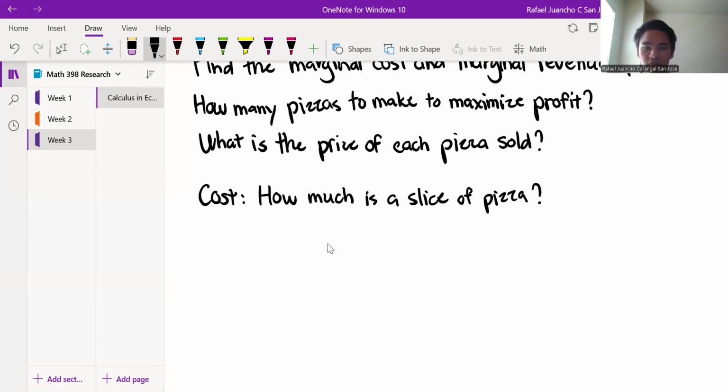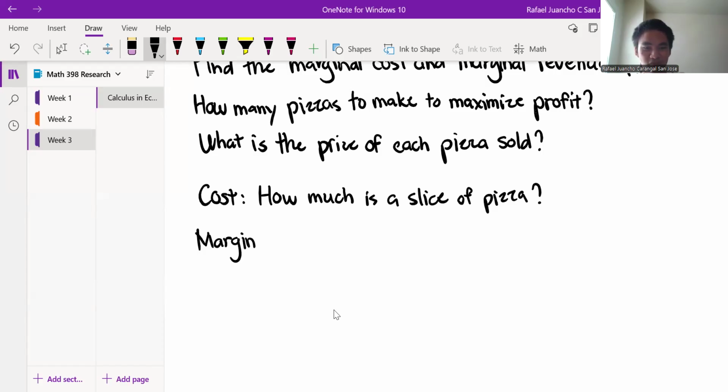Marginal cost. If we think of the word marginal, I'm actually gonna Google that because I don't know. Marginal is relating to or situated at the edge or margin of something. That doesn't really help. Small or not very important. So something along the lines of the edge, slight, small, just a little bit. So what can we say? A little cost, marginal cost, a little cost. So something about being small.